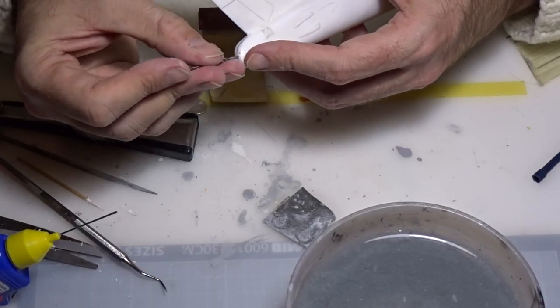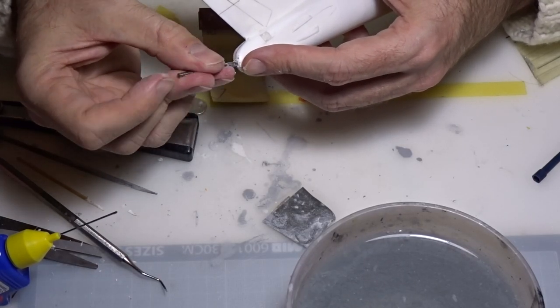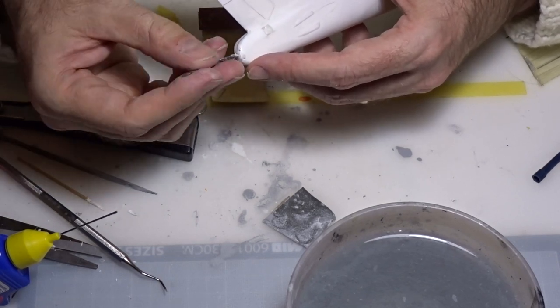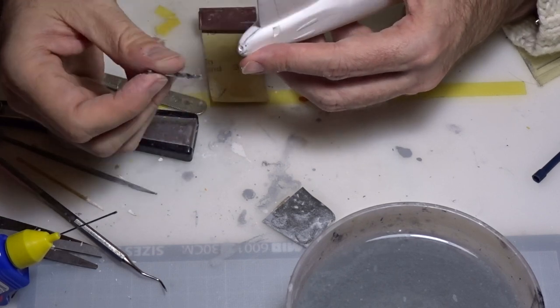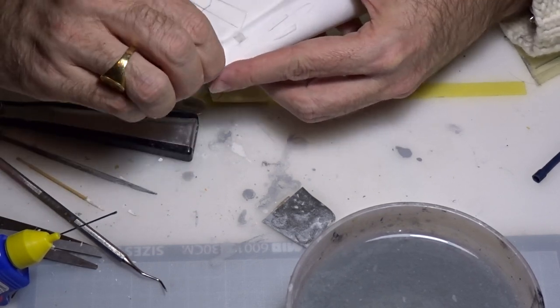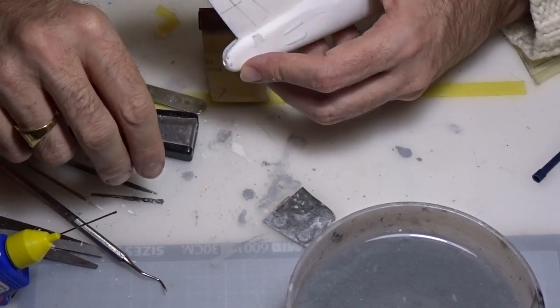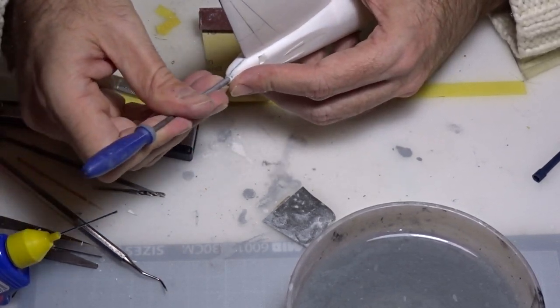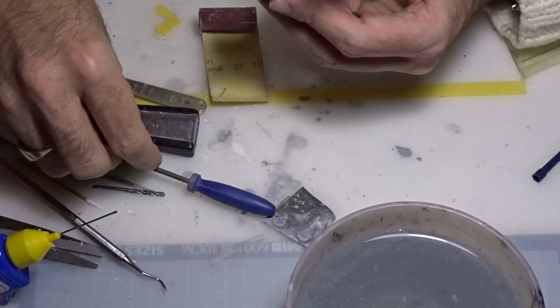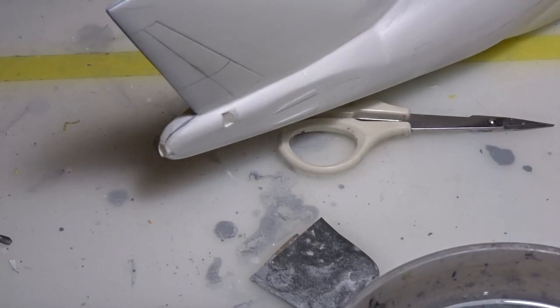So after that, I decided to add some more details. What I did, I worked a little bit harder on the APU exhaust. For that, I used a drill, and I drilled the APU exhaust. I had to use a big drill bit. Then after that, I used a file to get the proper shape.